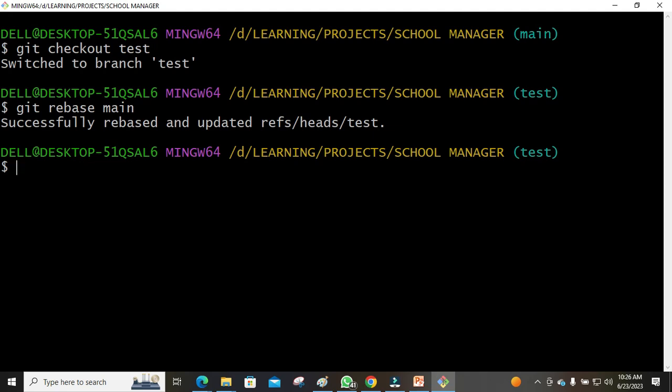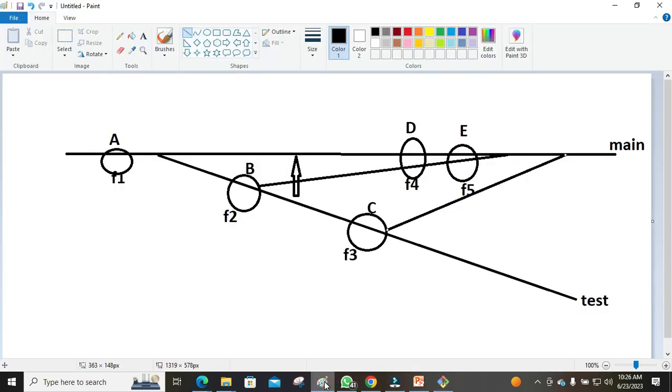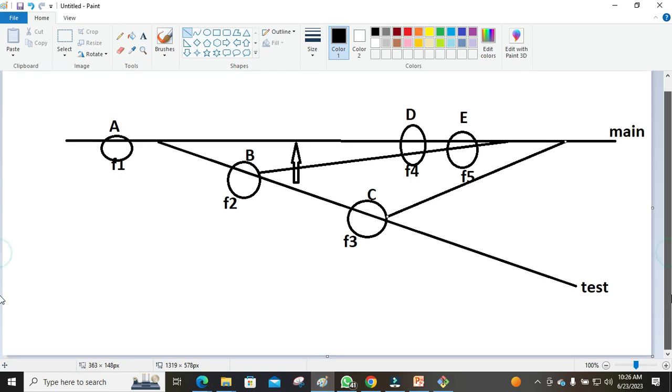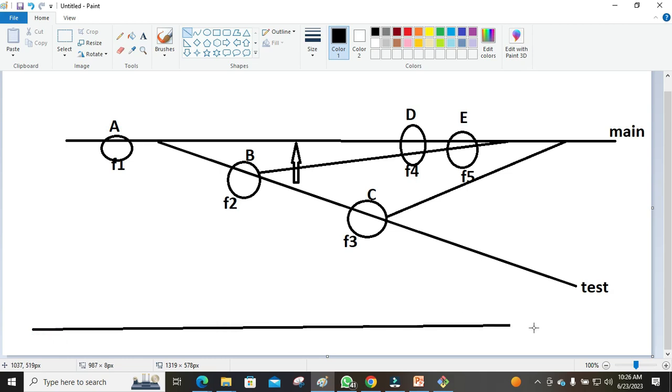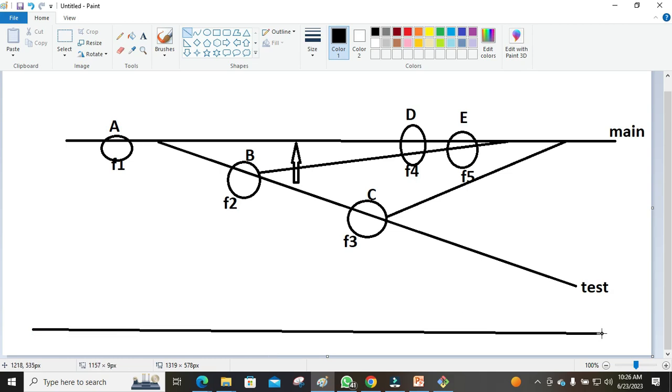So what are we going to have if we run git log --oneline? What are we going to have? We are going to have our commits now. They will be aligned in this order. This is the order in which our commits are supposed to be aligned. We are supposed to have now what?